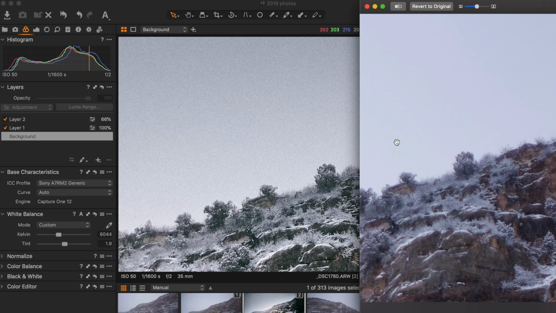So just because you have a raw processing software does not mean that one is equal to another. There is going to be a superior and a subpar version. Now the Apple Photos is still going to be a perfectly fine and fun option for processing your raw files, but I want you to see that there's a difference with the software that you pay for versus the software that's free.